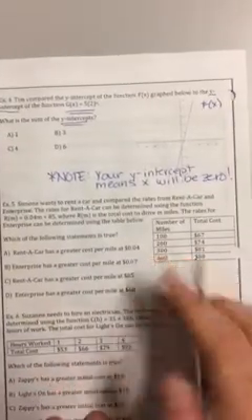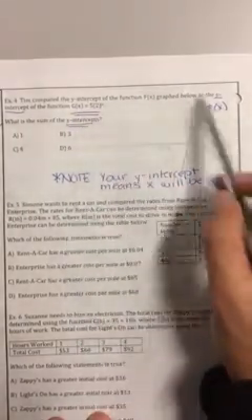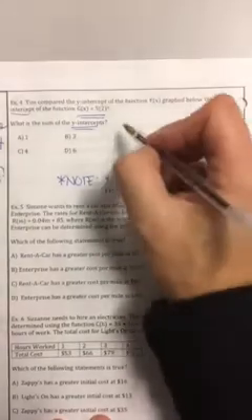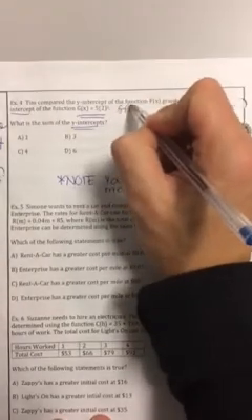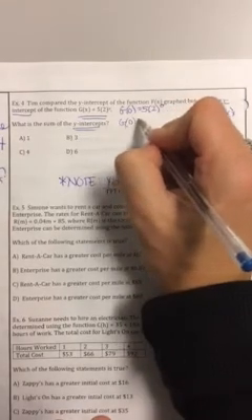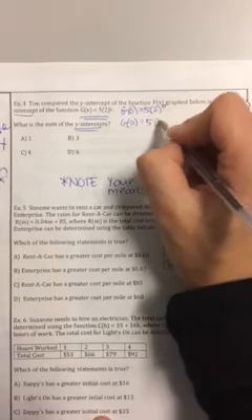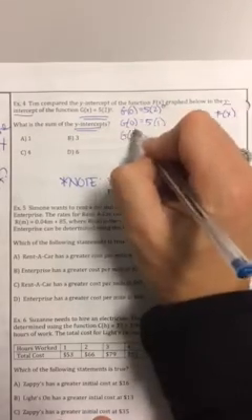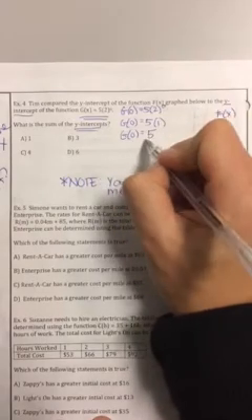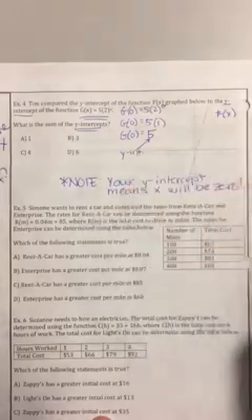Okay, so back to my problem. If I'm asking about y-intercept, that means that my x for this formula and my x for this graph are going to be 0. So I could go ahead and find g of 0, 5 times 2 to the 0 power. And I can evaluate that. Exponents first, 2 to the 0 power is 1. So really g of 0 is 5, meaning that my y-intercept is 5.